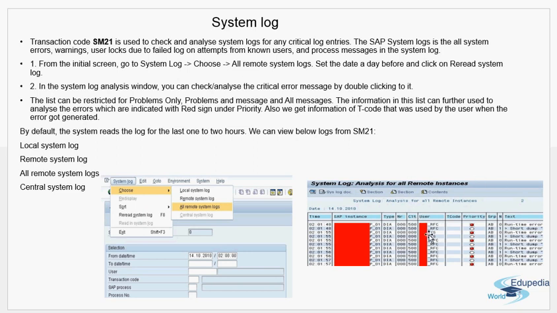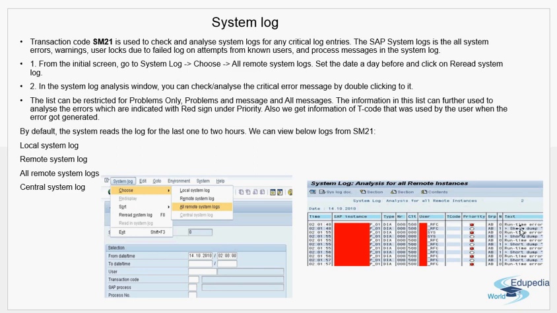Whatever I have hidden here is nothing but the system names. We can't project some system name here because that is business confidential information, that's why I have covered them. So this is how the system log looks like. Whatever I have covered is nothing but the SAP system name and server name. Don't worry about that.